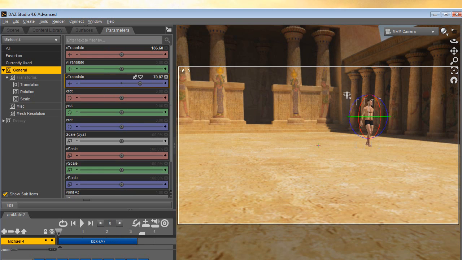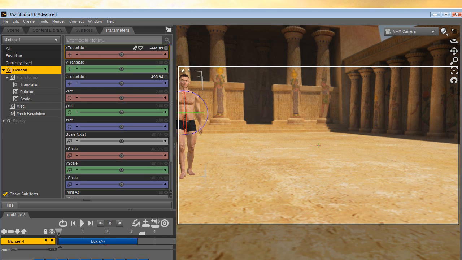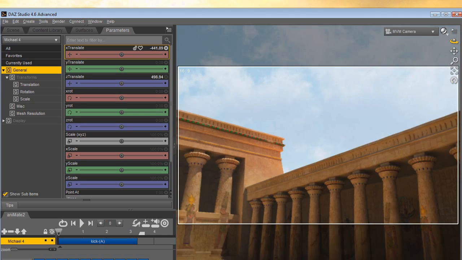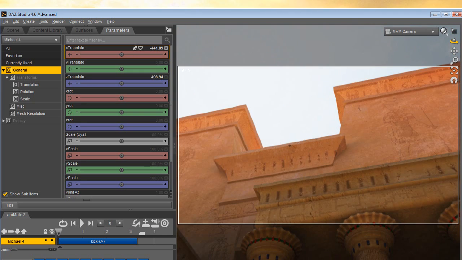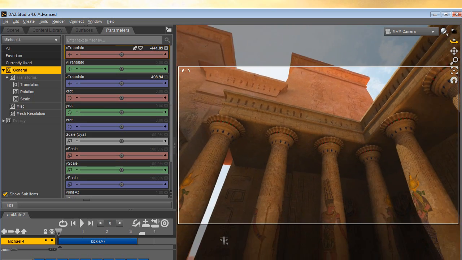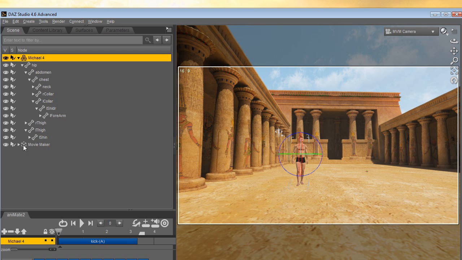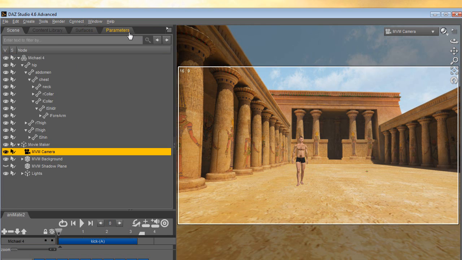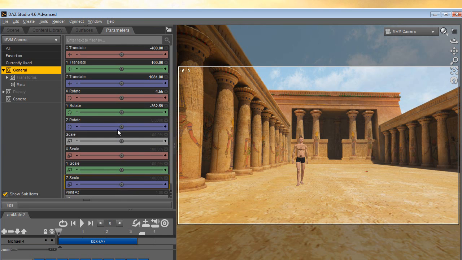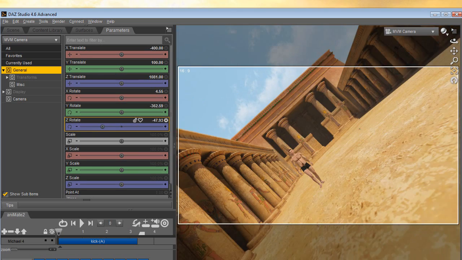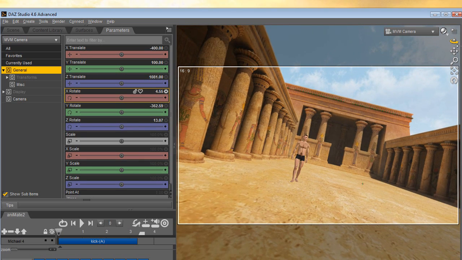Now I can move Michael a little bit closer to our camera, or move him farther away. There we go. Awesome. And you can adjust the camera and choose the angle. Remember, it's 360 degrees, so you have all the options of zooming in and zooming out. What you can also do here is add a Z tilt to the camera. Oops, that was the figure. Excuse me. Select the camera. All right, and you can add a little bit of Z rotation to it. Tilt it like that. That is also possible, and it's all just matching.